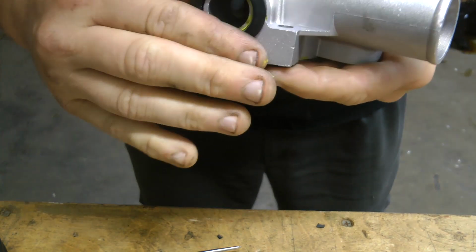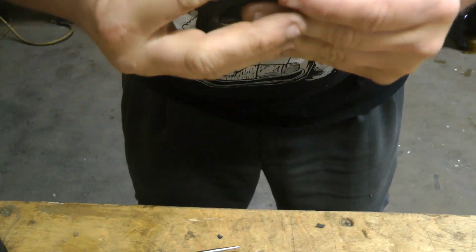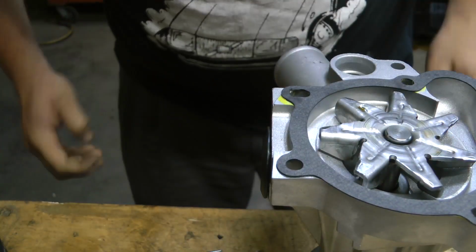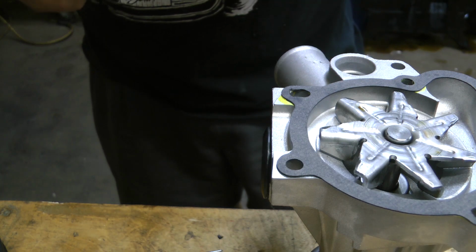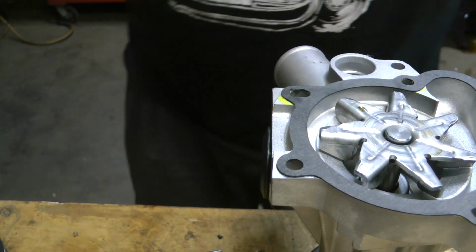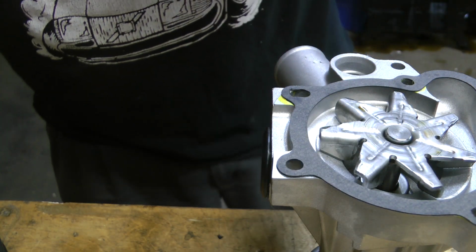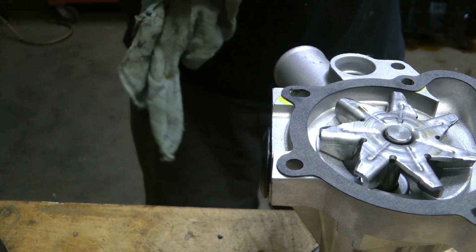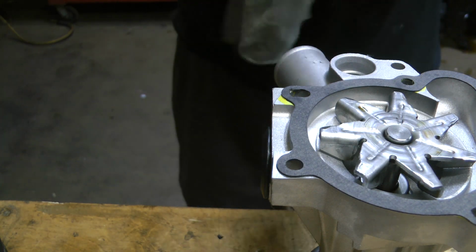And if you're lucky, this will stop it from rolling. It shouldn't roll. That's what the petroleum jelly or whatever sort of non-rubber attacking lubricant you want to use is for. Silicone works, but I typically just use Vaseline. I mean, they put entire rotary engines together with it, so it shouldn't be a problem. And up to this point, it's never been a problem. And I've done probably 500 of these.